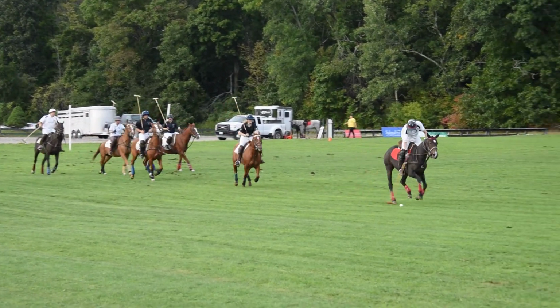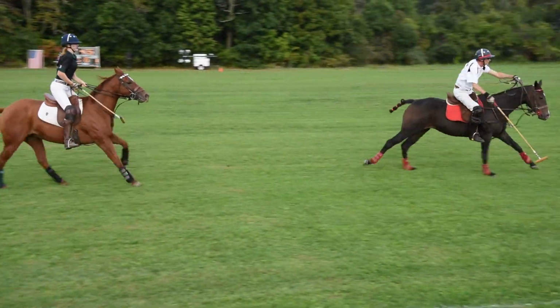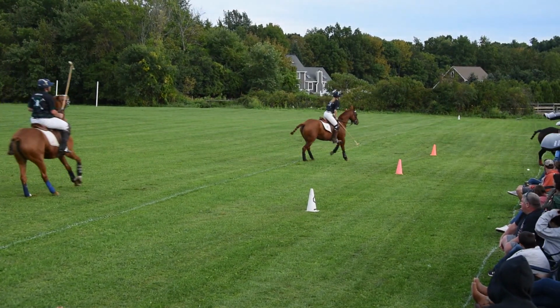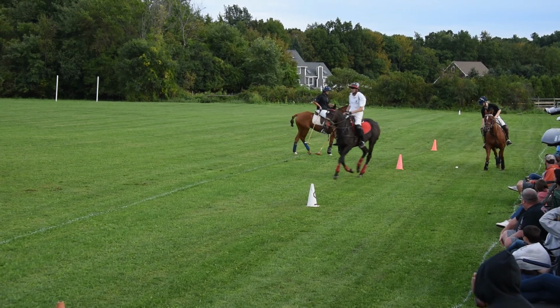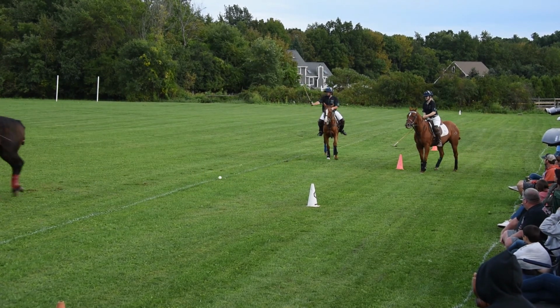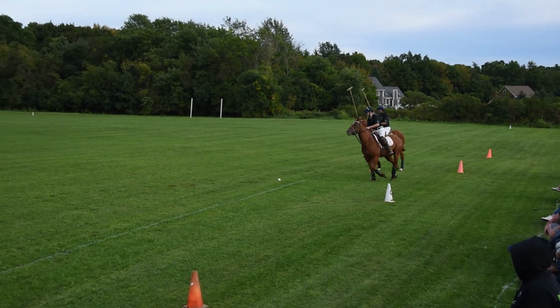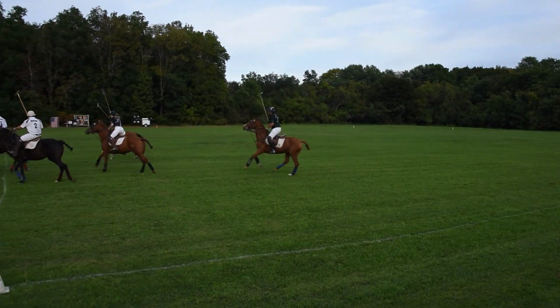And there goes Steve Ruby out front, hitting away. And he connects, literally takes that ball popping out of the air. And I believe that is, oh, it's still in play, I think. Emerson down. All right. Now it looks like we do have out of bounds. So team in black takes it in.